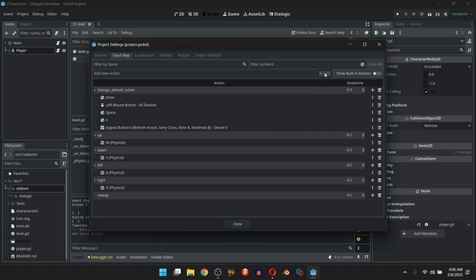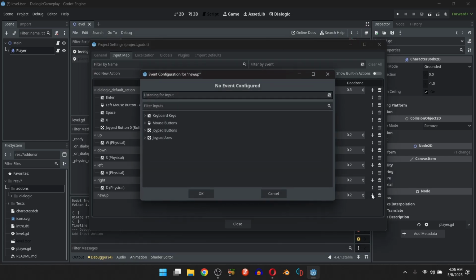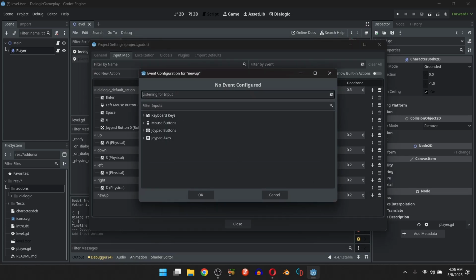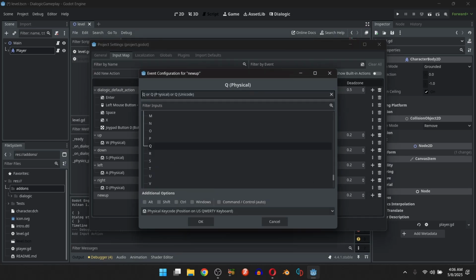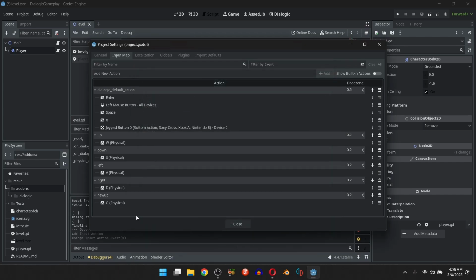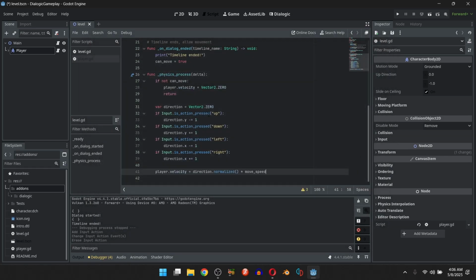And then you click add. And then down here, you can click the plus button next to it and simply put in the key you want, like Q, and then say OK. And now Q is mapped to the string new up. But we don't need that, so we're going to get rid of it. I'm just showing you how to put those in if you don't know.